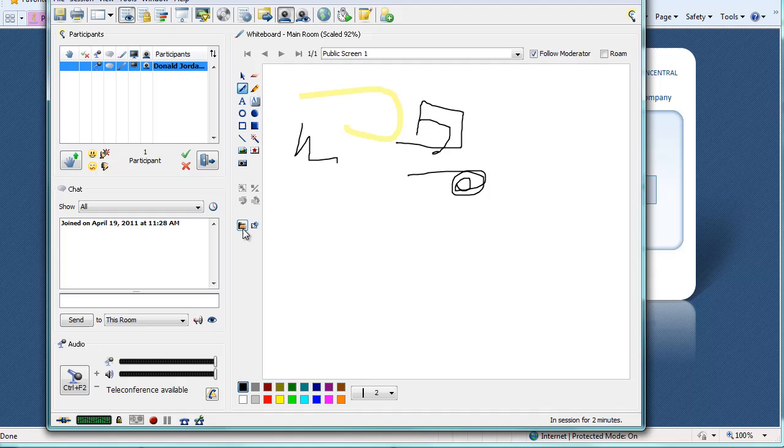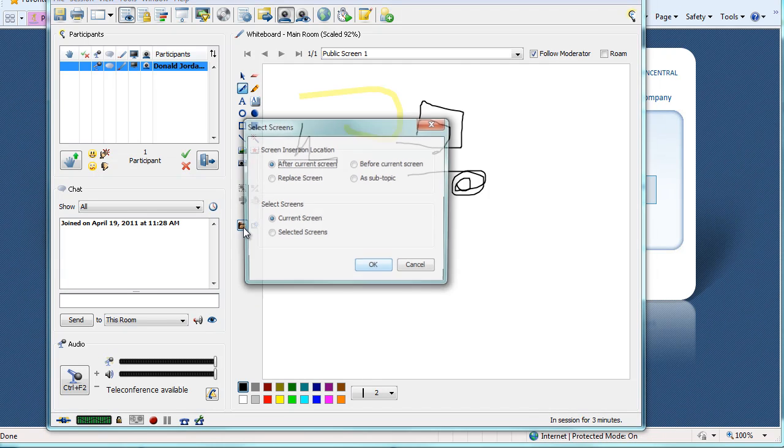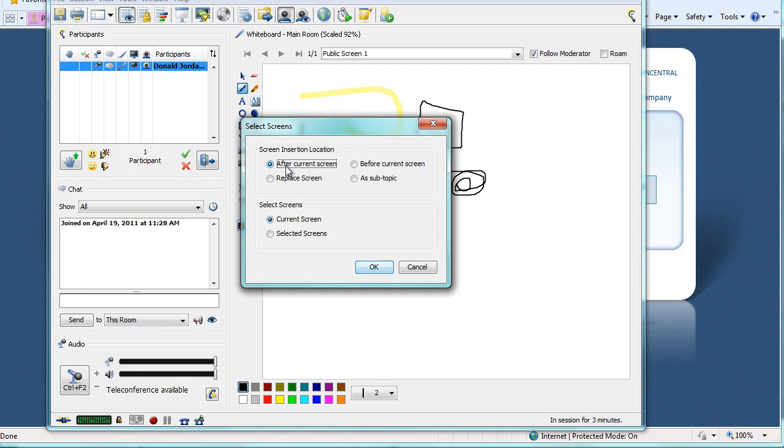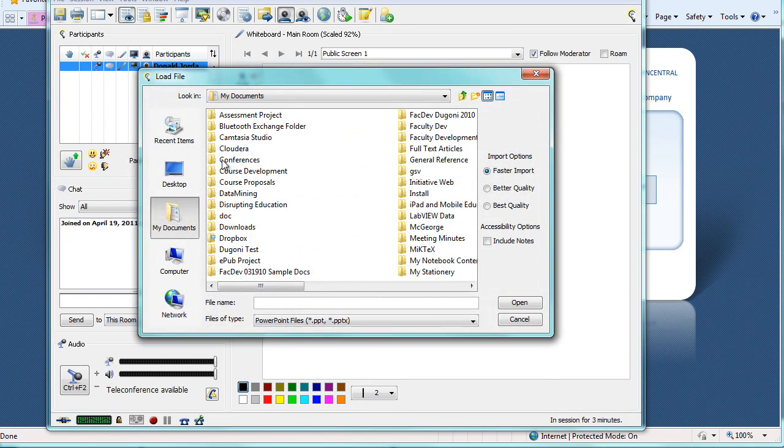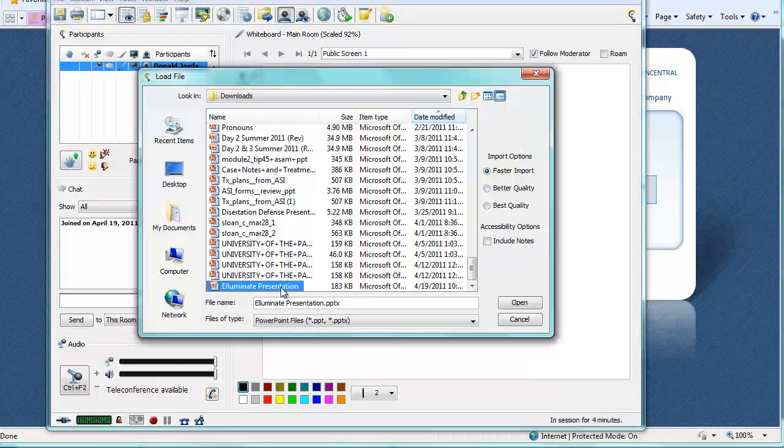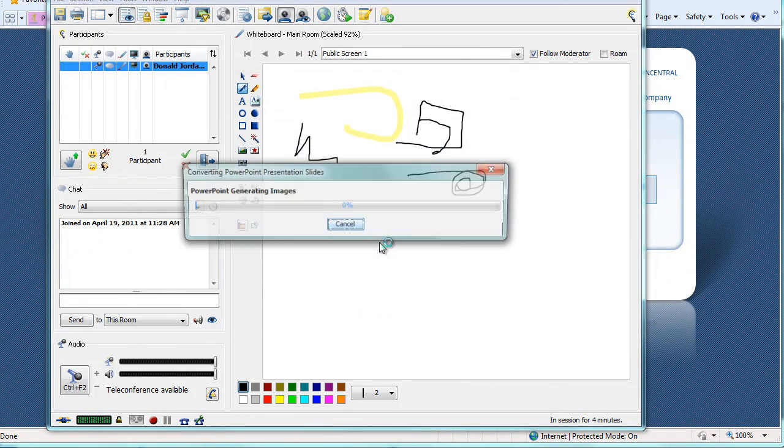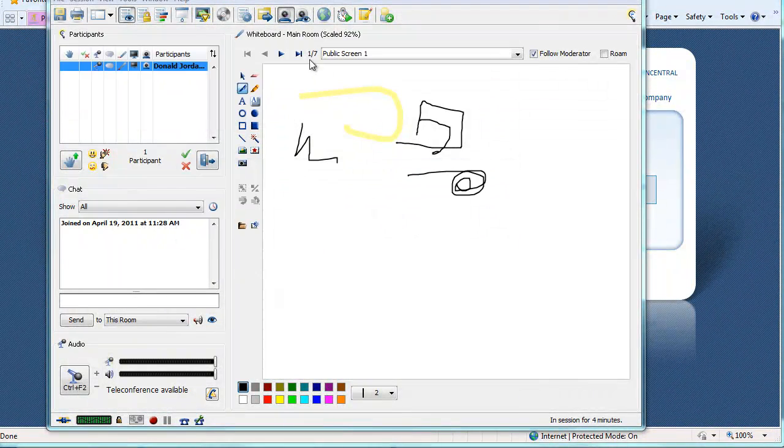More importantly though, there is a load presentation button right down here at the bottom. If we click that and we say after the current screen, I want to upload, I select my Elluminate presentation, click open, click OK. I'll notice that my PowerPoint is now loaded up here.